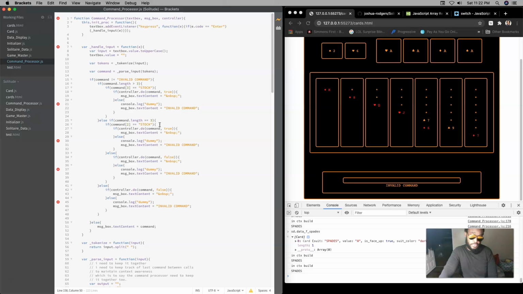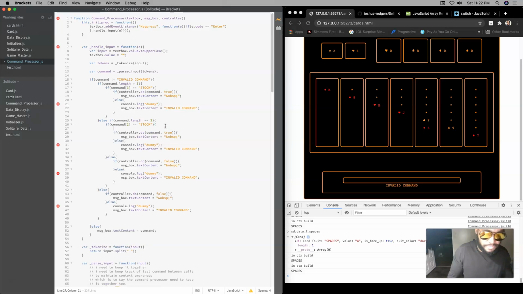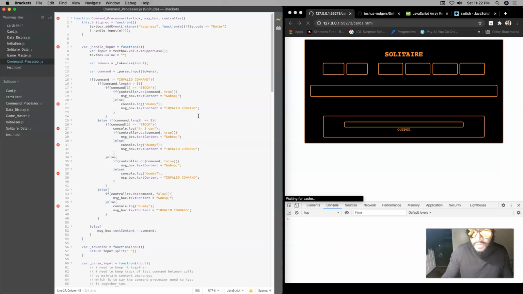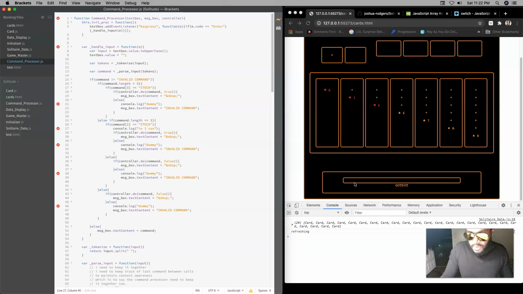I'm going to put a log in here in the length 3 condition, because that's where it should be. Stock. Oh man.